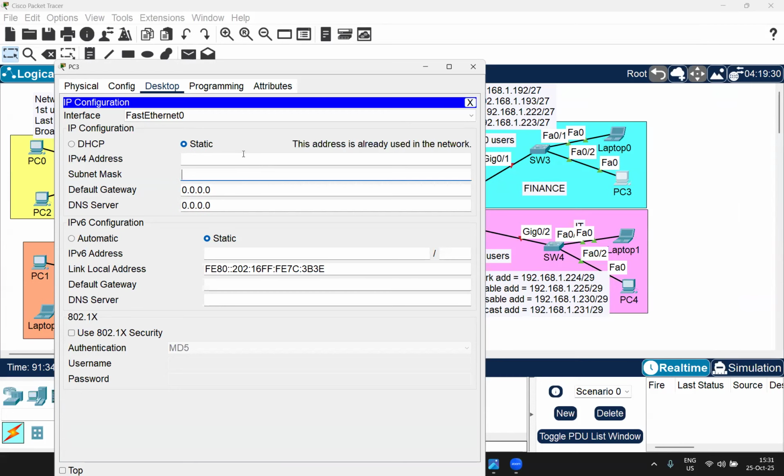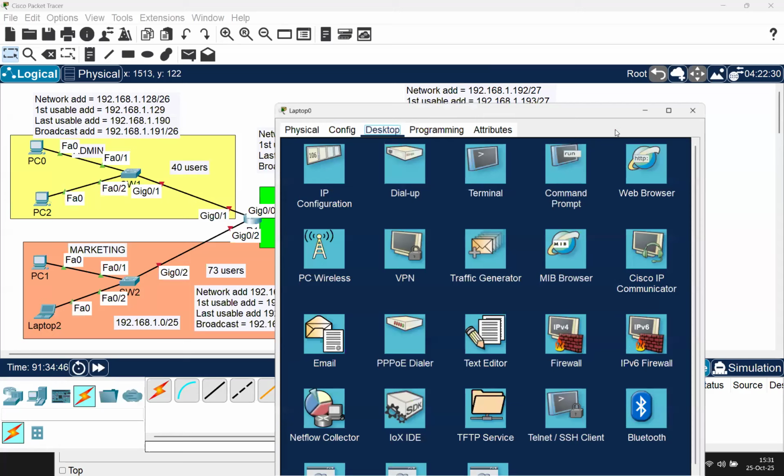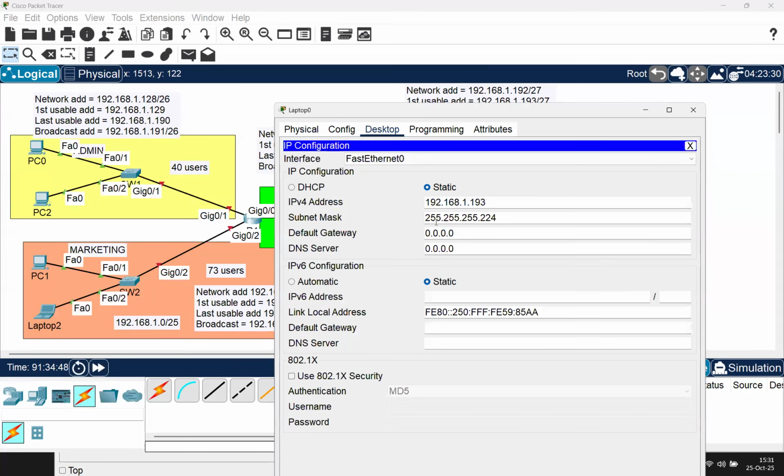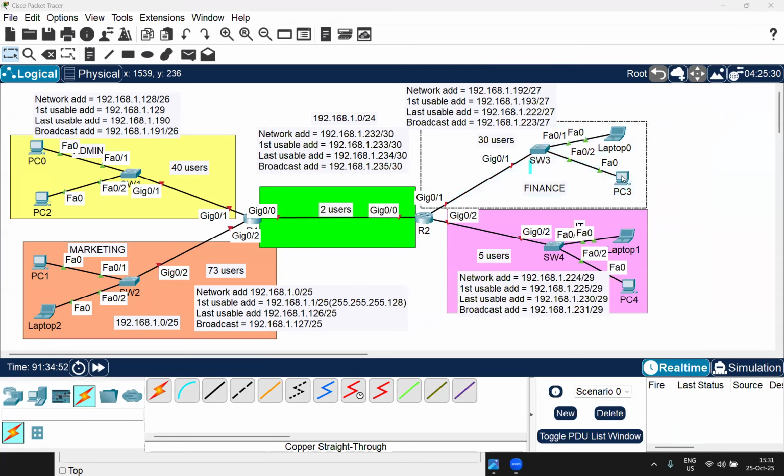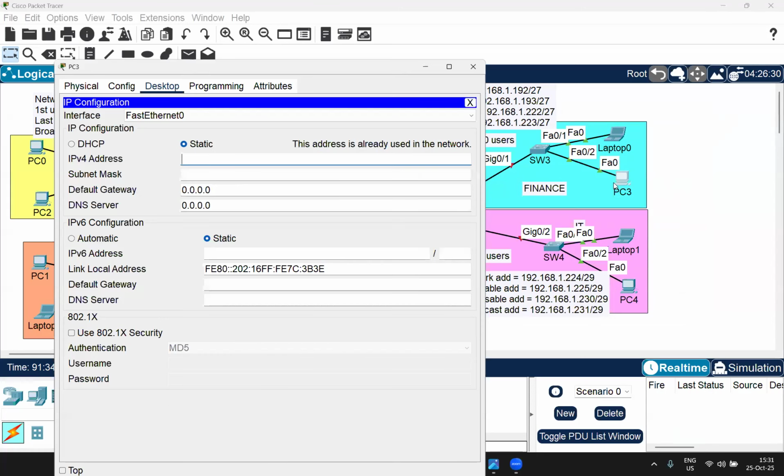And okay. Already in use. Let me just check this. 193. One nine 4. Let's see. Okay. So this is dot 224.